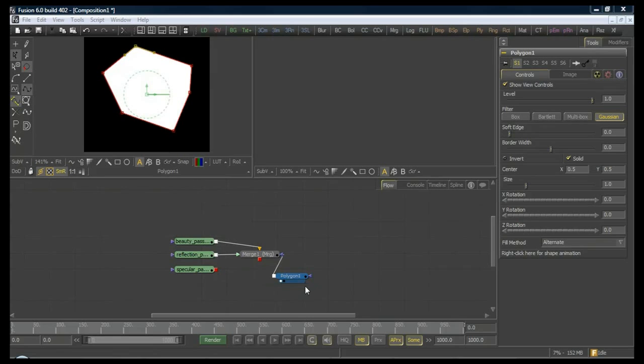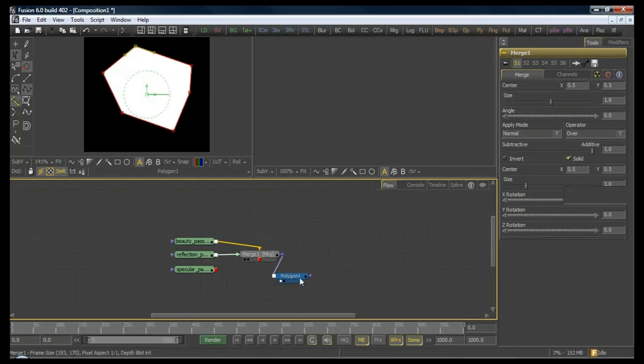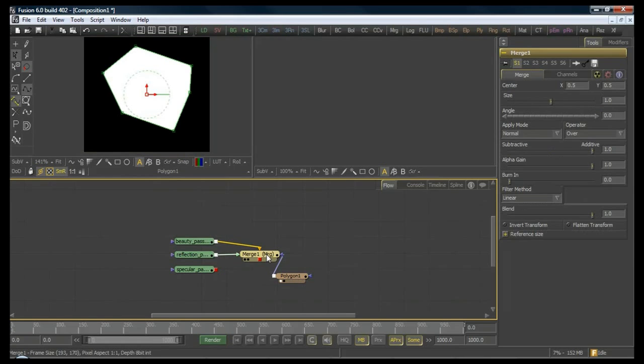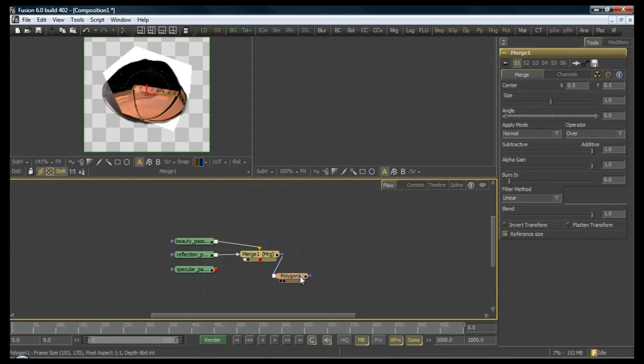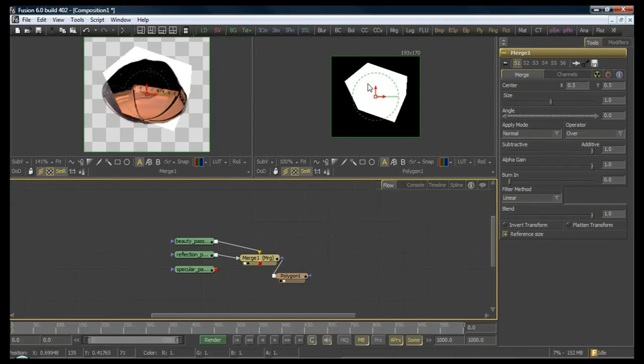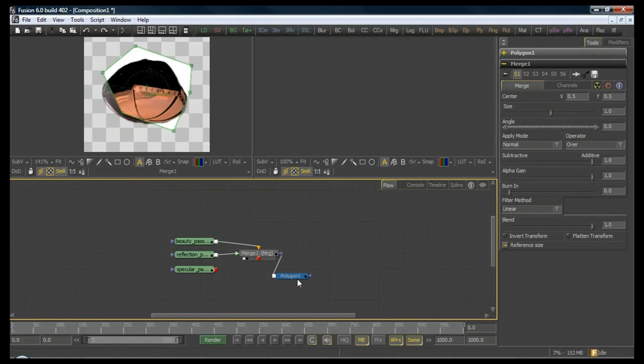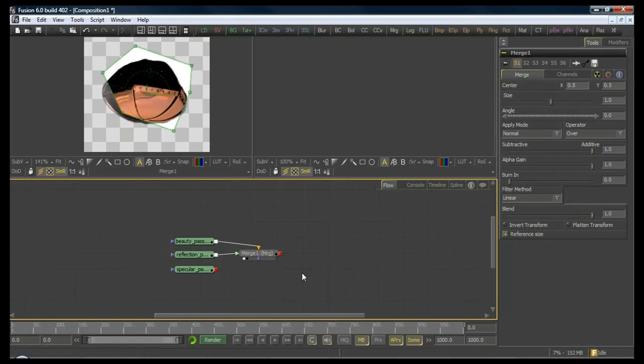Now, because you have connected the polygon tool to the mask input, the merge node will use the information of the polygon tool to determine the transparency of the foreground pixels. Where in the polygon tool node it's white, the transparency will be none, and where it's black, the transparency will be 100%. Now let's delete the mask node, we won't be needing it anymore. For that, just click the polygon mask and then click on the delete button on the keyboard.